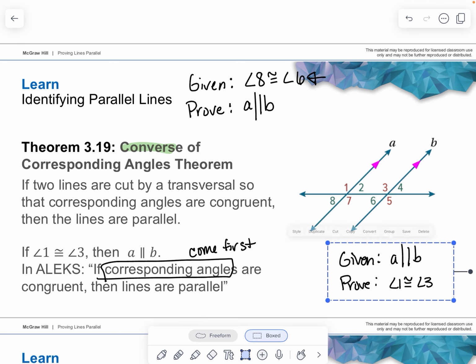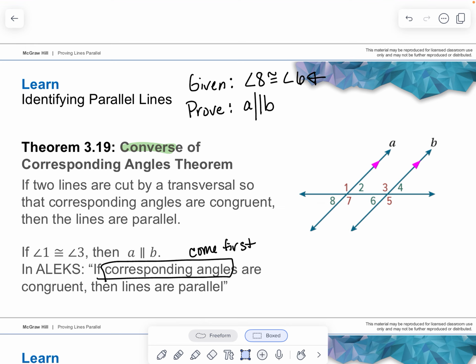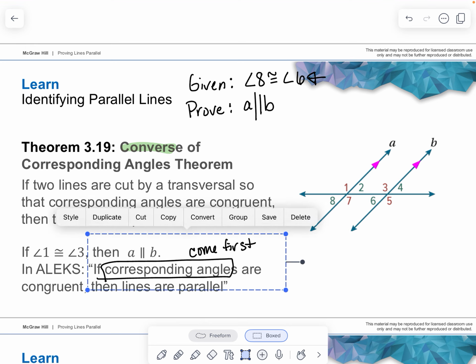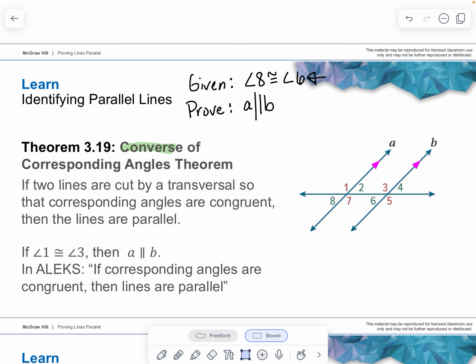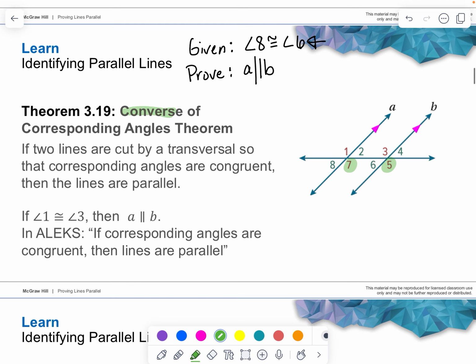If not, talk to your teacher, talk to me, talk to Mr. Pullman, whichever teacher you have near you. Okay. So that's the big difference that we're looking at here. Which piece of information do you know, and what does it prove? So if you can prove that you've got even one set of corresponding angles, if you can prove that 7 is congruent to 5, the lines are parallel, and all the other corresponding angles are congruent too.